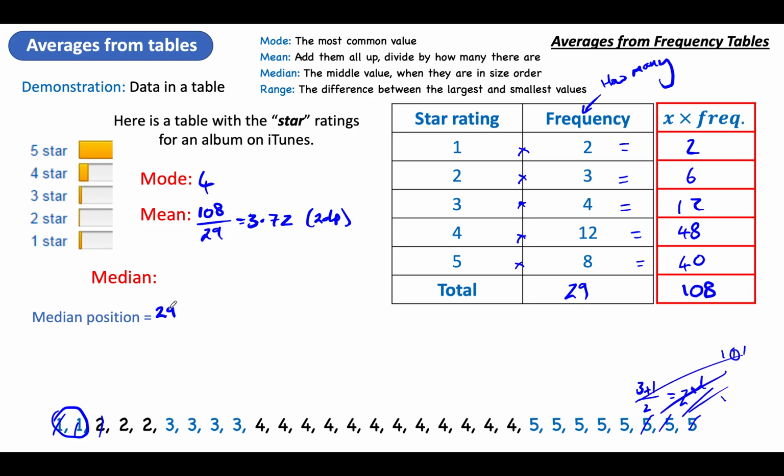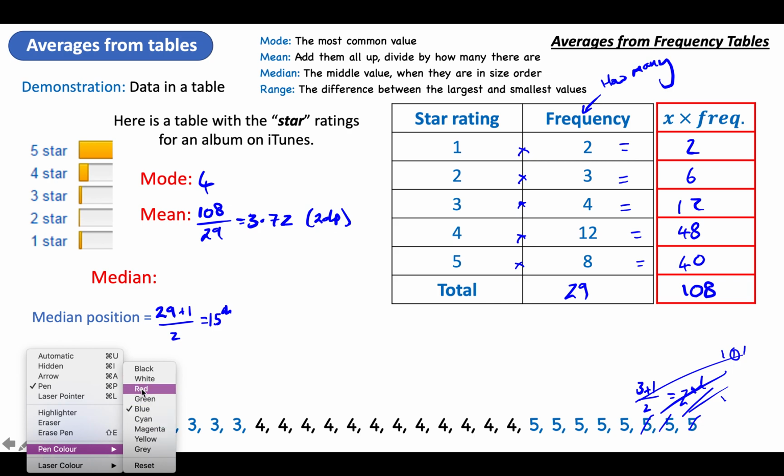Right, but over here, for my median position, you take the total frequency and add 1 to it, and then halve it. That gives you the position of the middle number. Now 29 plus 1 is 30. Divide that by 2 is 15. Now the median isn't 15, but it's the 15th thing. It's the 15th item along my list. So frequency, add 1 to it, divide it by 2. That tells you where to find it. Now you can then, if I just change colour on this, you can use your table.